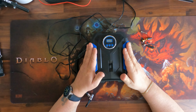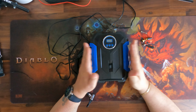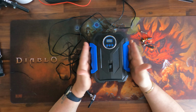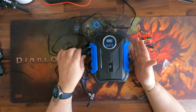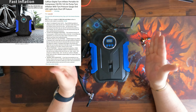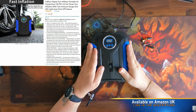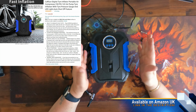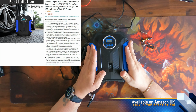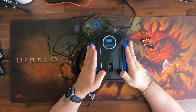Overall, I much prefer this one to a battery operated one, because with a battery operated one, if you have no battery, you cannot inflate. With this one, a 12 volt socket, every car basically has one. So in my opinion, this is definitely a very good and usable device, and surprisingly very accurate. So in my opinion, the 25 pounds are very well spent with this one.